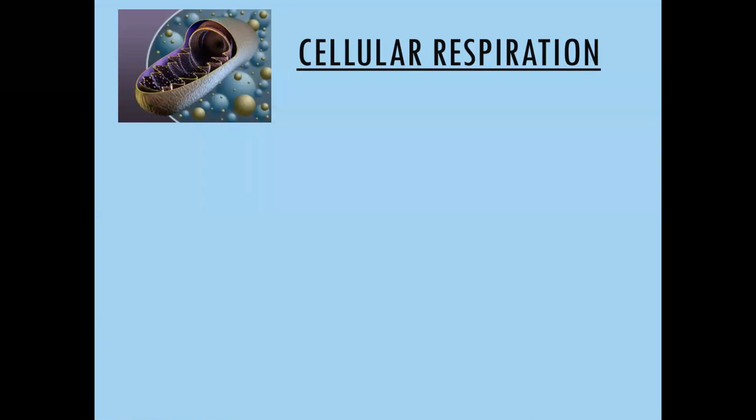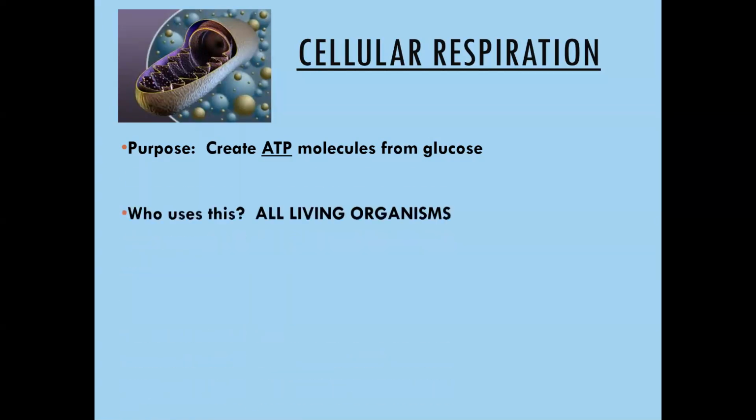Okay, so for Unit 5, cellular respiration, we have talked about the purpose of cellular respiration really is to make ATP for our bodies, but it's going to do that through glucose. So as we intake glucose, our body is going to break down that glucose and turn it into ATP, and we will talk about how that happens later on. But know that the main purpose of cellular respiration is to break down glucose and turn it into energy that your body can use to do everything, from breathing to your heart beating to you being able to exercise and all of that.